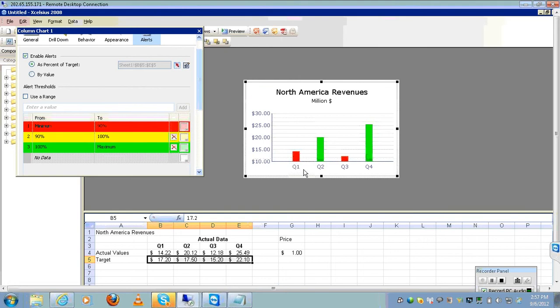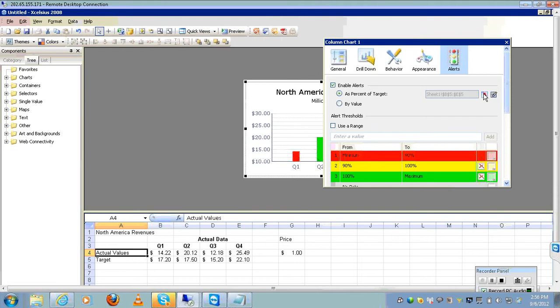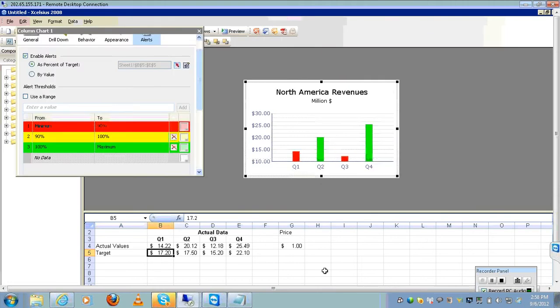Q1 and Q3 are showing as red color. Then you can observe your actual data and target data in Q1. For Q1, my actual value is $14.22, but the target is 17.20. Is it less than 90% or above 90% of my target?